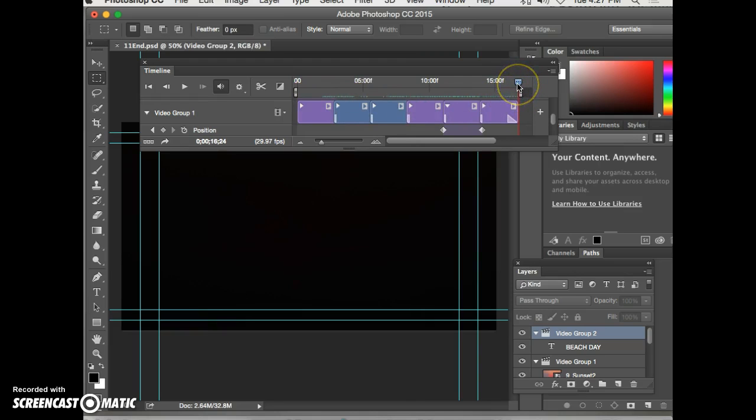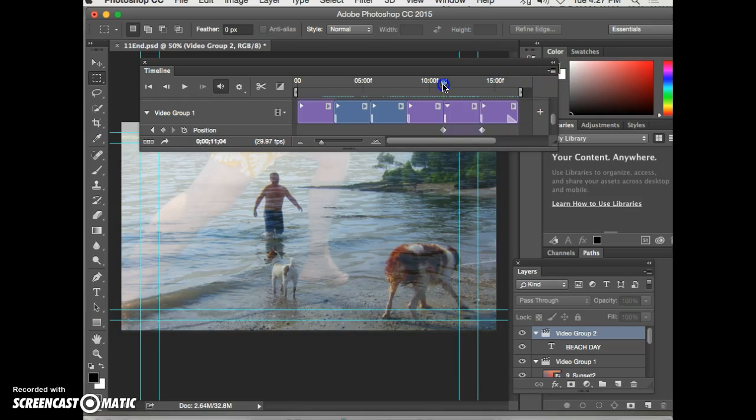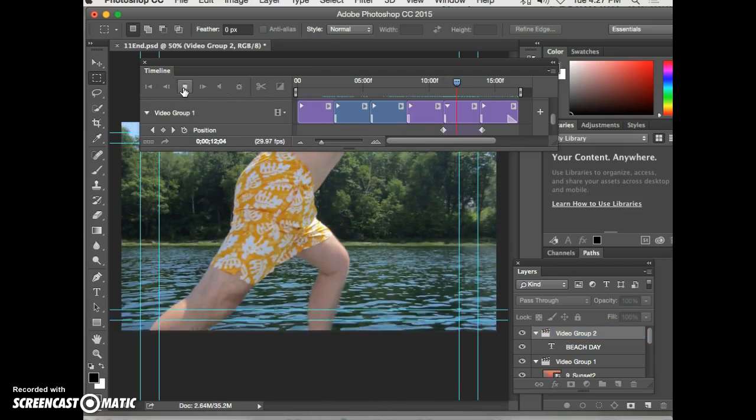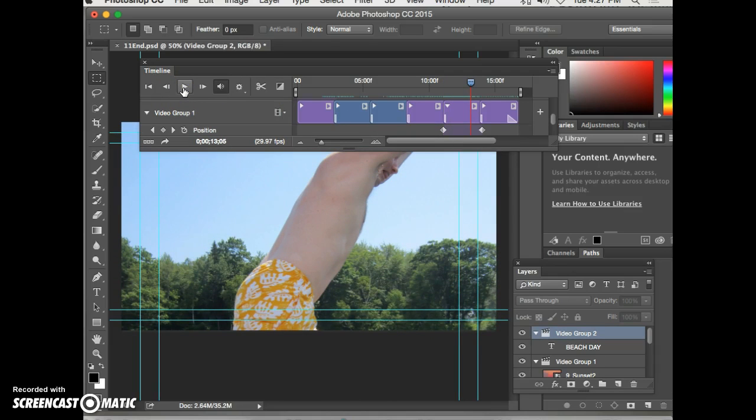You can see it's here at the end, and it displayed each frame of the movie. We can press the space bar while playing to pause playback, and we can also move this to play at a particular area. And again, the playhead location determines what will appear in the document window.